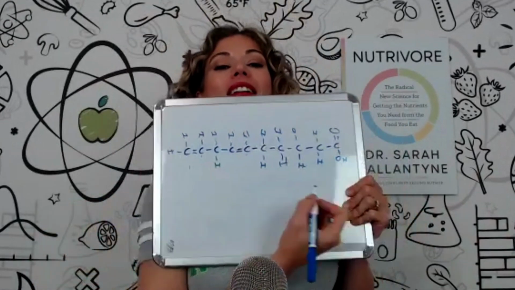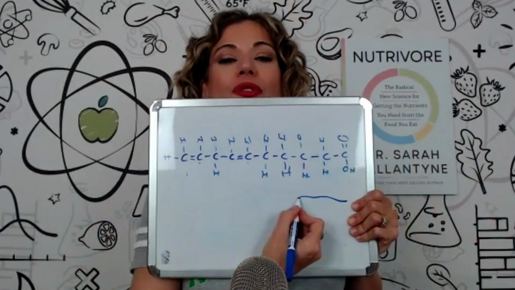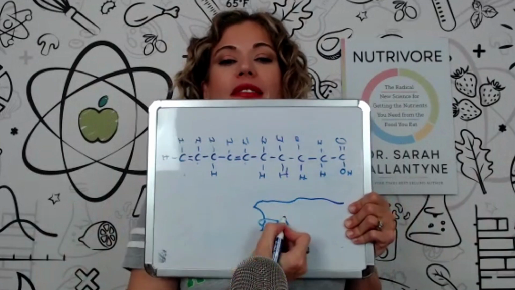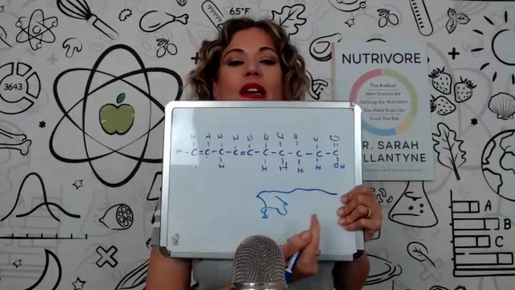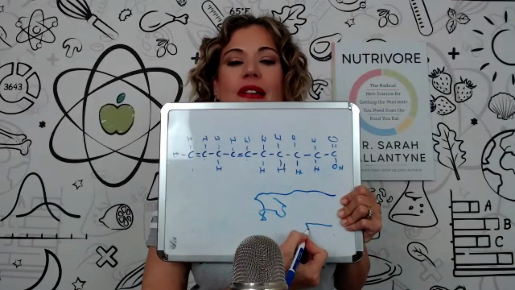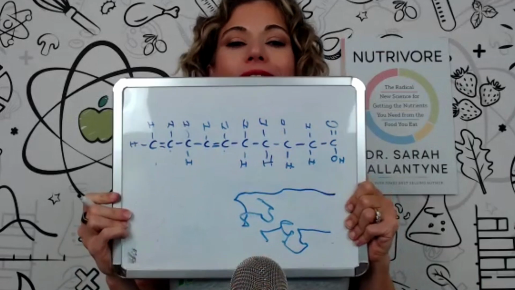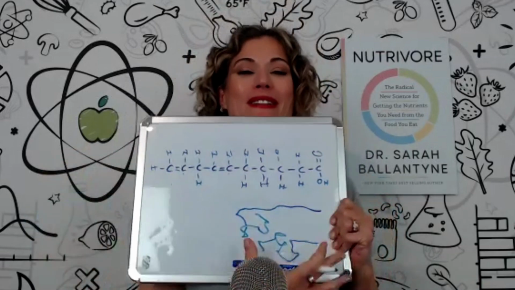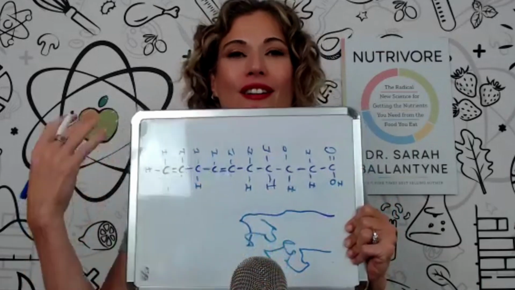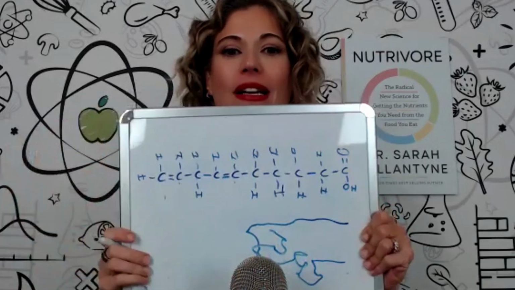So again, if you have your double bond way down here, you have a really straight part, and then you have all the weird kinks, right? So that's an omega-6, whereas an omega-3 would be straight for a much shorter period of time and then have random kinks wherever there's double bonds. So the shape difference is why they are used differently in our body.